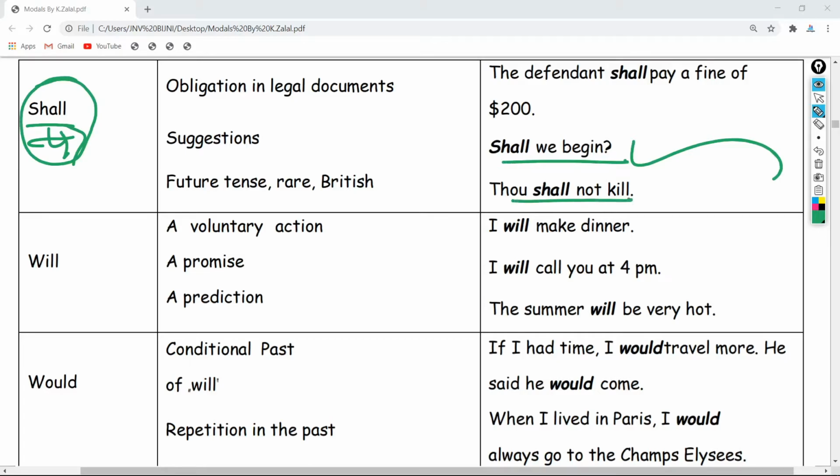Thou shalt not kill. Thou is the old English. Old English means you. In Hindi, tu. Tu nahi marenge. As far as religion is concerned, no religion actually tells that one should kill another. All religions give a restriction on killing or murder. Therefore, the injunction, the command, the order that is given in the religious book is: thou shalt not kill, or thou shan't kill.